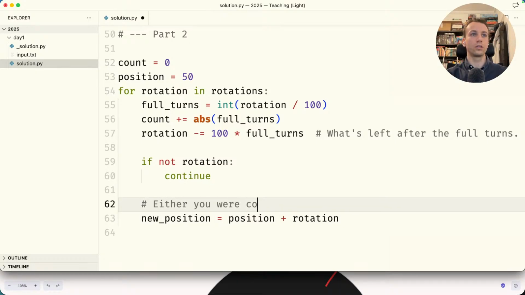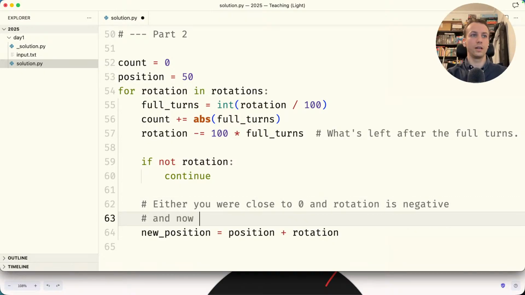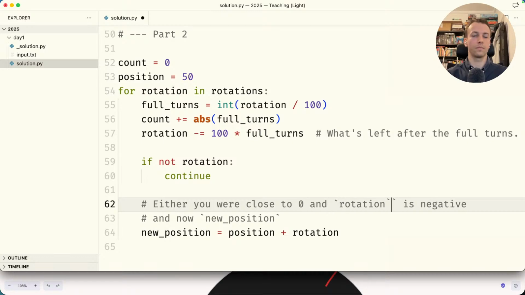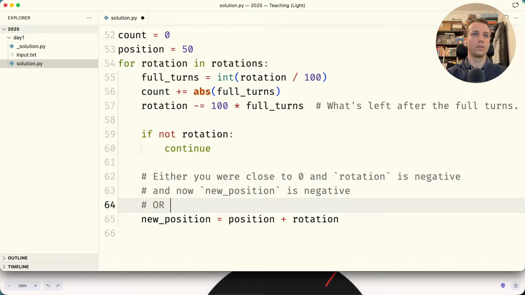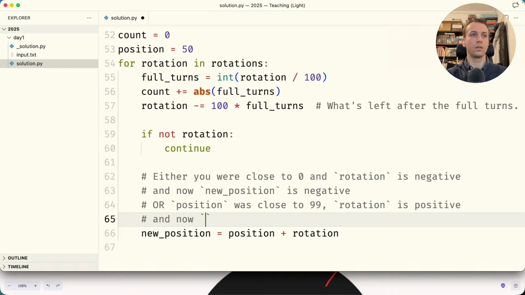Either you were close to zero and rotation is negative, and now new position is negative, and that means you crossed from the right to the left, or position was close to 99, rotation is positive, and now new position is greater than 100, which means you crossed to the right.